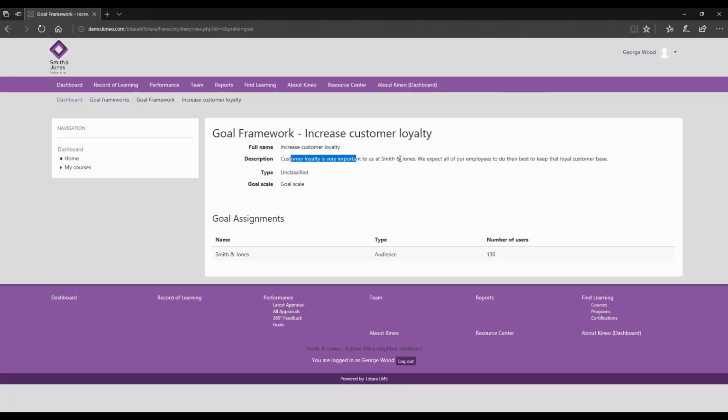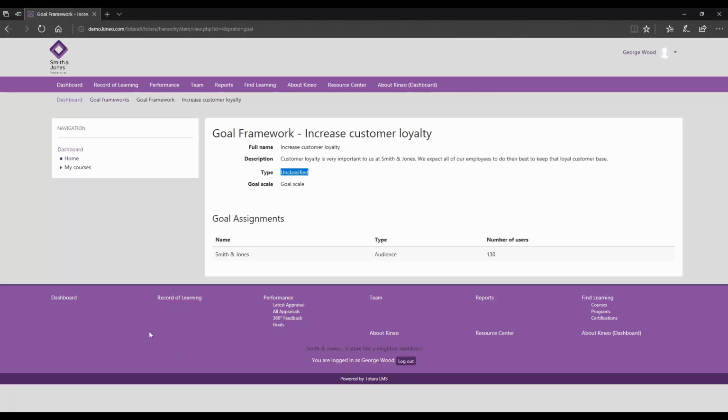In here he can get a description of what exactly that goal is. You'll see here that we can also add in types. For those of you who are familiar with types, and I believe I've talked about position and organization types, basically it's additional descriptors concerning how to do increasing customer loyalty. You can also add those additional descriptors in for reporting purposes so that you can make your reports more and more granular if need be. Mine doesn't have any types, but the goal scale is how it's going to be rated.